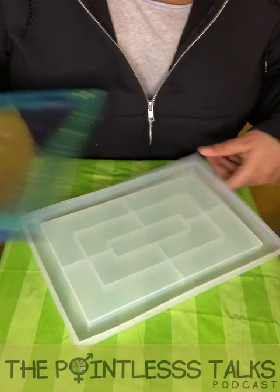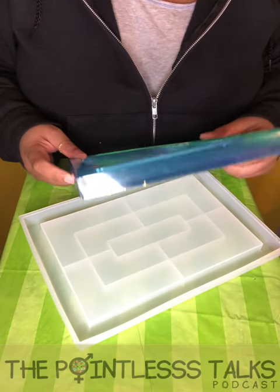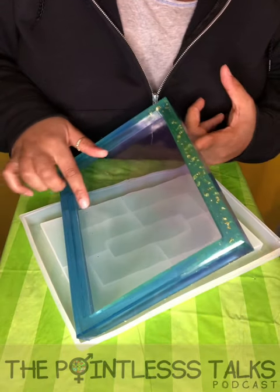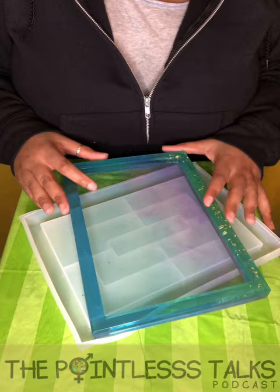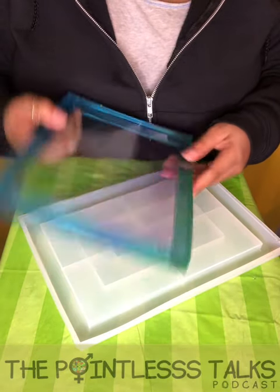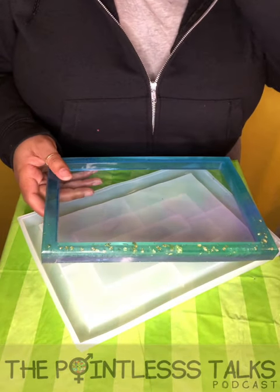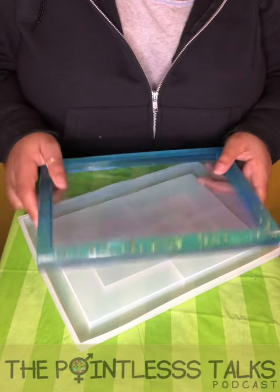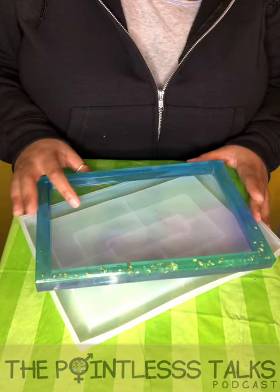Let me see. Yeah, see, it's like purple and it fades into the blue. You can't really see that much, but it's definitely blue. But yeah, I really like it and I'm really proud of myself for it, and that's all that matters to me. I don't have anything else. That's all I got. But I really love how this looks. I might make an ashtray to match this because I really like this.